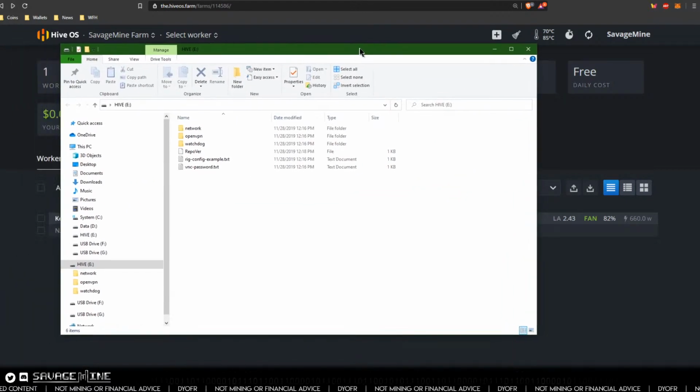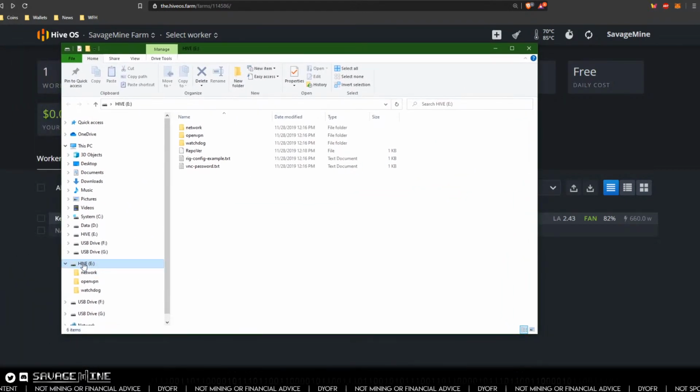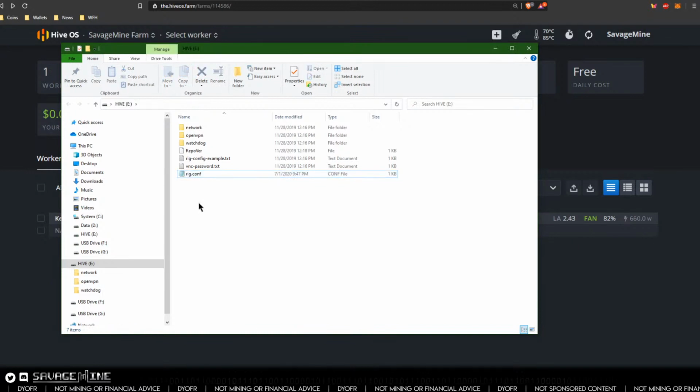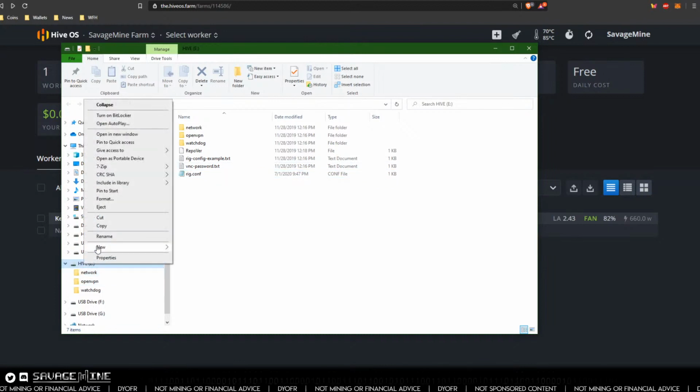So the root will look like this. It'll say Hive right here on the drive that you need to access. So you access the Hive drive, okay? And then you're going to copy the rig.conf file that you download from HiveOS to it, just like that. And then inside of here is all your settings for the rig, right? So then we're going to eject that.